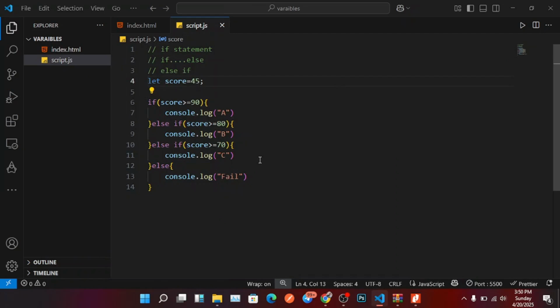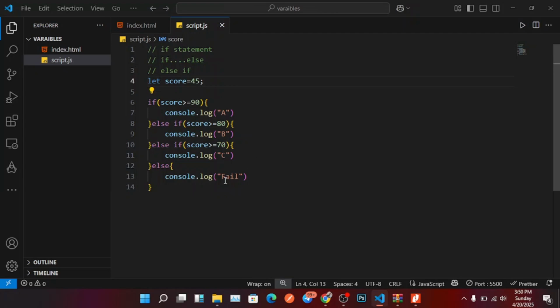The other condition to look out for is what we call the switch statement. The switch statement is a cleaner way to handle many cases.